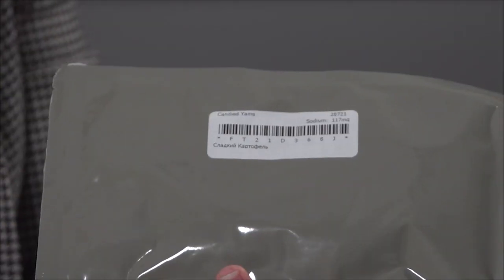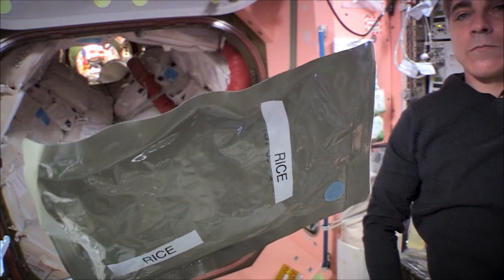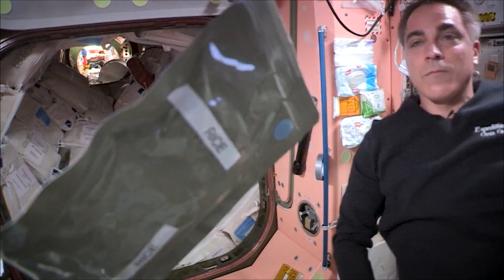The red dots here indicate it received a sufficient amount of dosage to make the product safe to eat. Another example here is Candied Yam. This product was made in 2021 and will definitely still be good. This is a thermostabilized package — it's basically just like the canned foods you can find in a grocery store, like canned tuna. But we pack them in flexible pouches so that they're lighter in weight and also when crew members finish eating, they can compact the trash very easily.